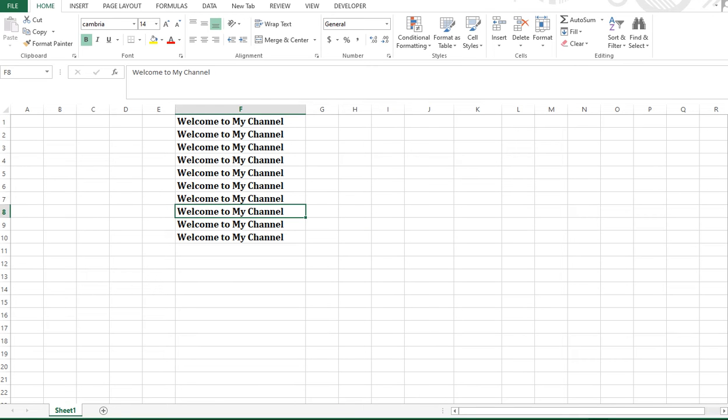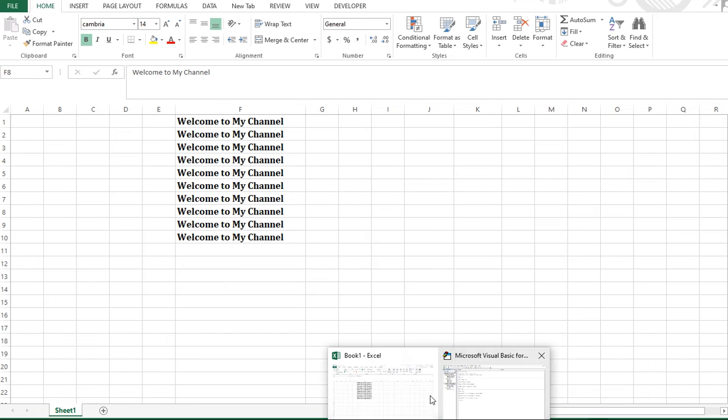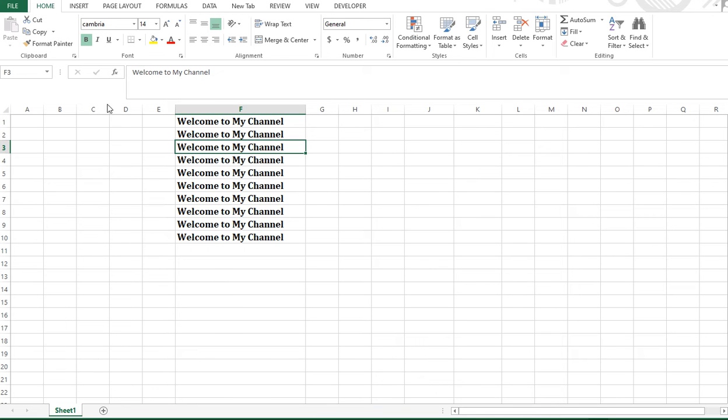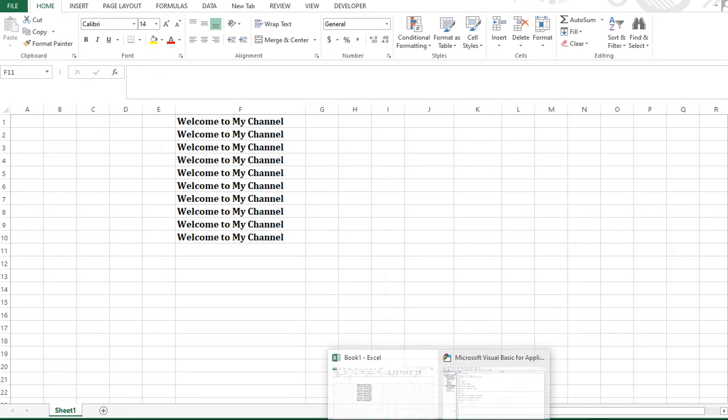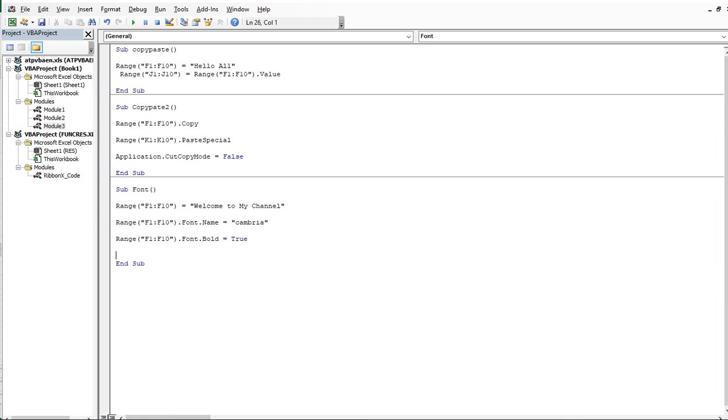So next we will see how to change the font size. Presently the font size is 14. So we will make the font size 20. Give the range F1 to F10, .Font and .Size.